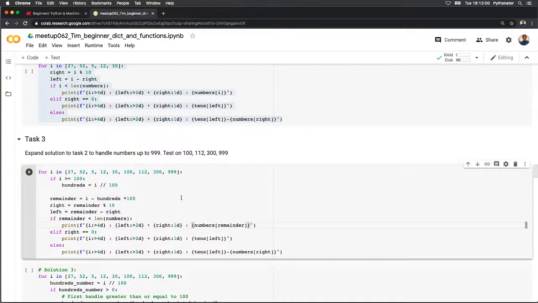So let's just store it in a string. Hundreds name equals numbers hundreds plus 100, and there we go.